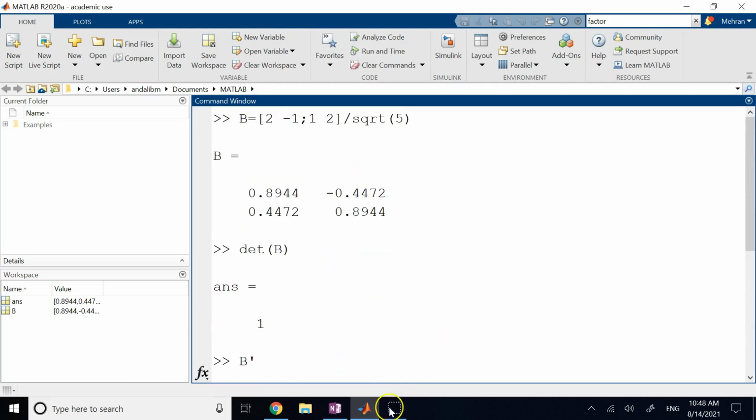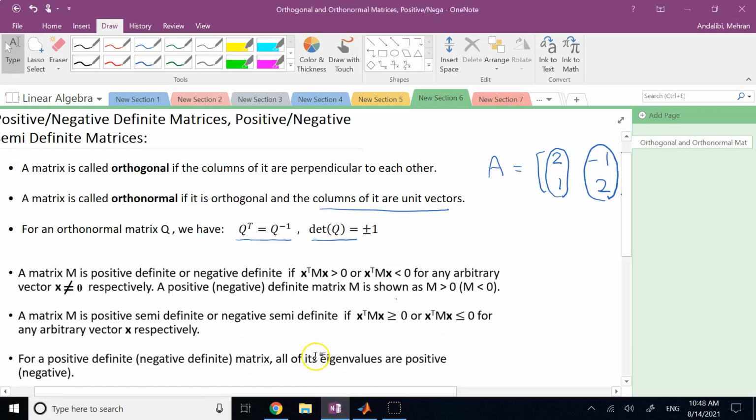Okay, and these orthonormal matrices are very important in many applications, including robotics and dynamics in 3D. And one of the specific types of these orthonormal matrices, which we'll discuss in one of our future videos, is a rotation matrix. Okay, so these are two categories that I wanted to tell you.